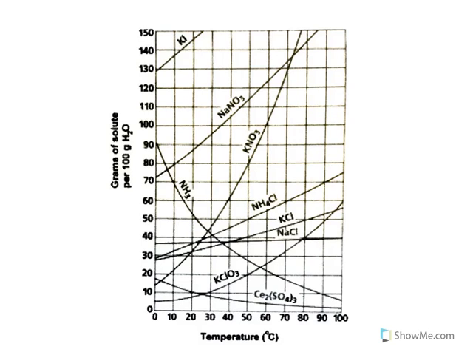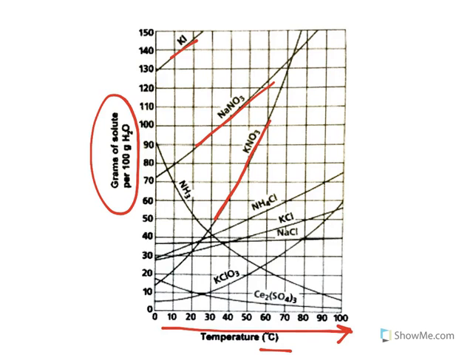Let's talk about how to read a solubility curve. A solubility curve tells you how many grams of solute will dissolve in 100 grams of water at a particular temperature. And generally what we see with most solids, and here's an example of a couple of them, is that with an increase in temperature as you heat up the water, we're going to be able to get more of that solid to dissolve. We see an increase in solubility. That's for most solids. There are a couple of oddballs on here.